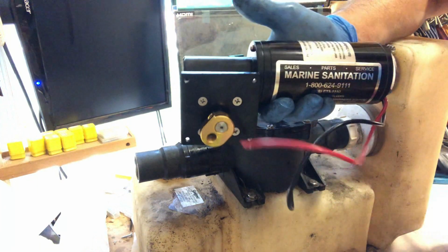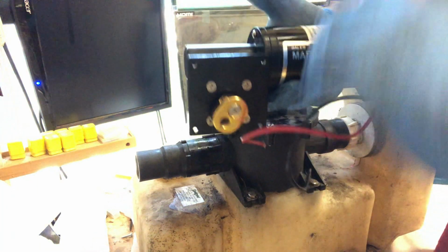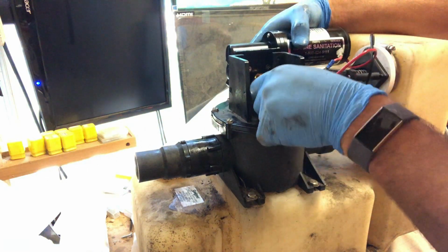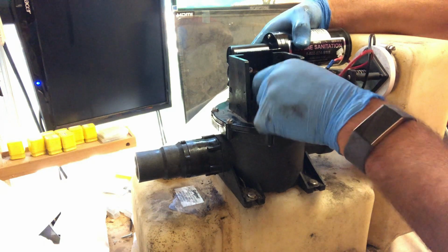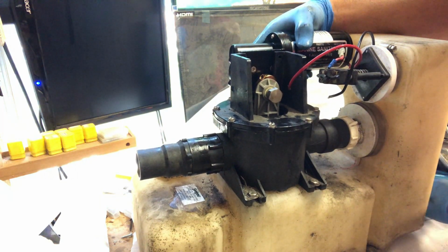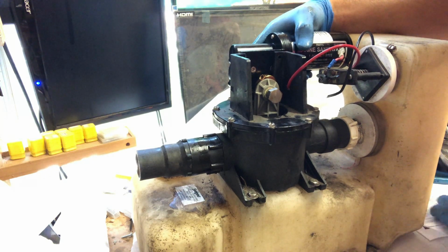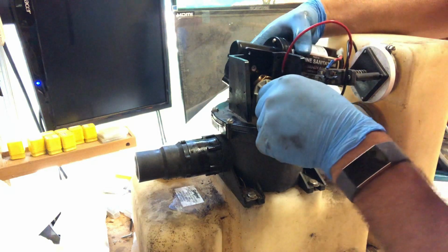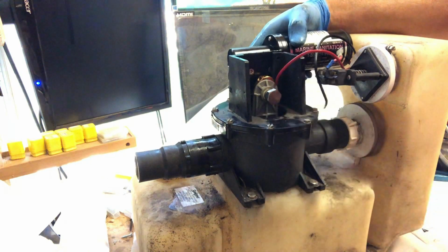Okay, new motor, and again, it looks like it's going to be totally 90 degrees instead of canted down at a 45 degree like the other one was. And I'm sure there's some washers on here. No, there's not. Wow, I'm shocked. No washers. It just goes on. Okay.